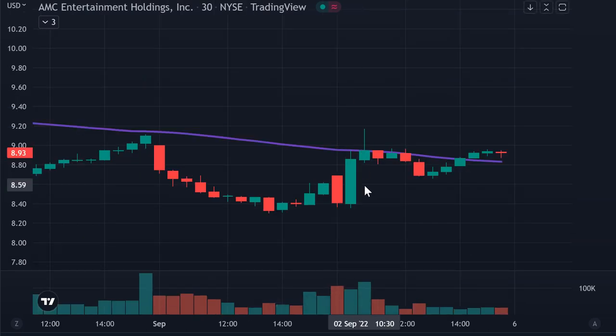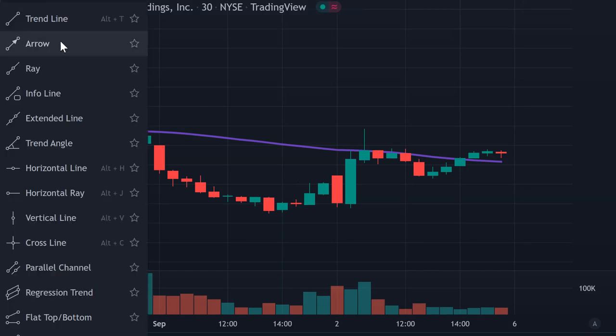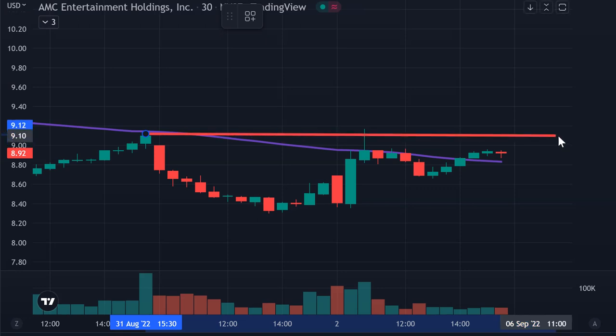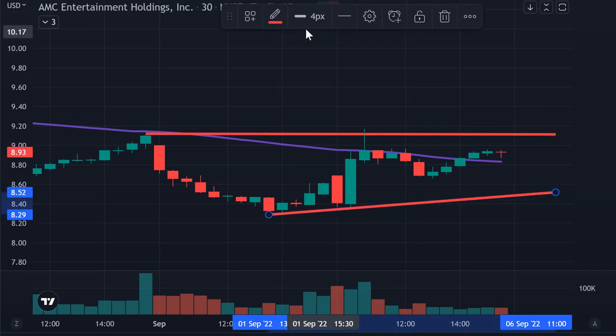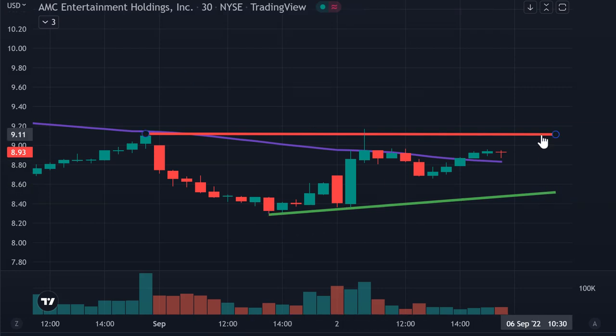Next one, AMC, a very nice move today. It started off rough — that first 30-minute candle was red. But then the second 30 minutes is where that big green candle really showed up. This pullback had people wondering if it was going to roll back over, but no — it put in a higher low compared to the previous low, and the stair steps continued progressing upward. Higher lows is always a good thing. The main level most people will be watching is around $9.15 as the key breakout level. As long as price stays above that upward trendline, by definition the price is trending upward — in some senses, an ascending triangle is starting to form.